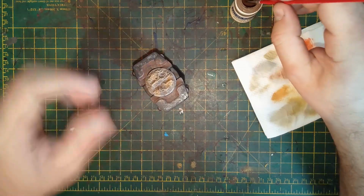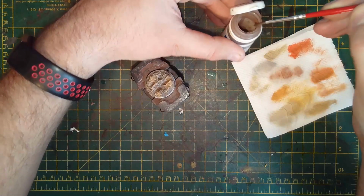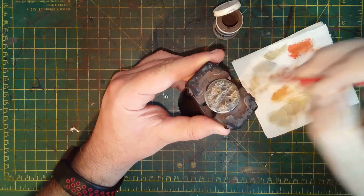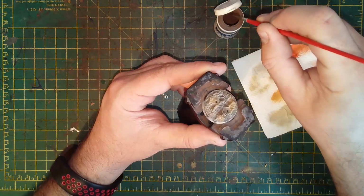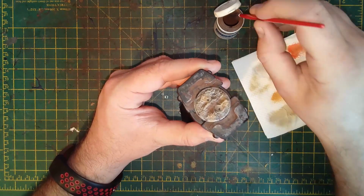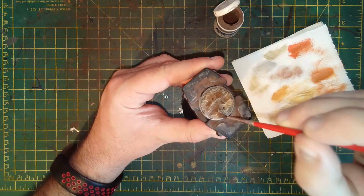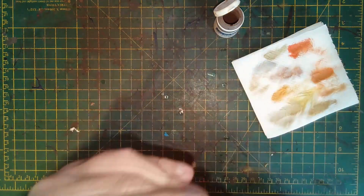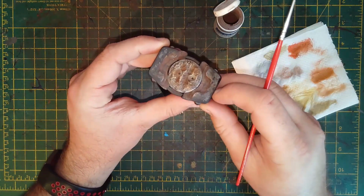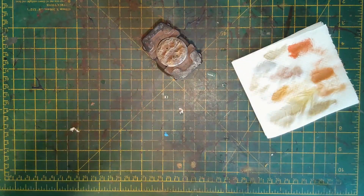So using a knackered old brush, just get some of the pigment on the end of the brush and tap the excess off back into the container, because this stuff will stain. With this, I'm going to apply the pigment onto the base into areas that you want to add a bit more of a brown tone. This is almost like adding chalk dust or a very dusty sort of oil pastel type thing. Just blowing off the excess. And this applies more of a stain to the model, but looks more natural than applying a wash to stain the model.